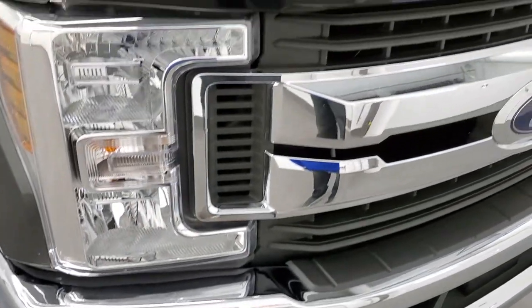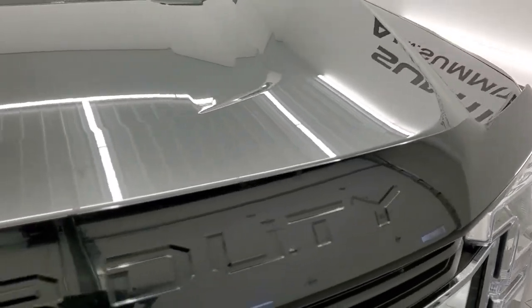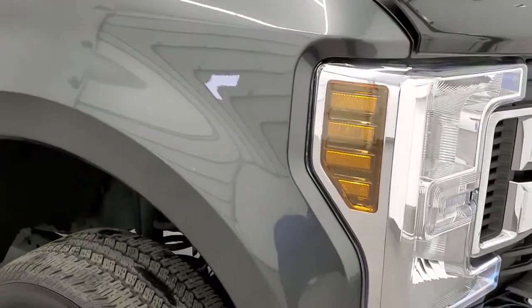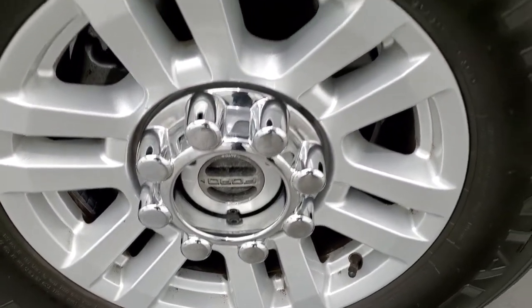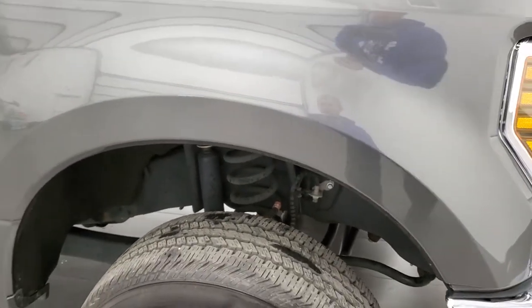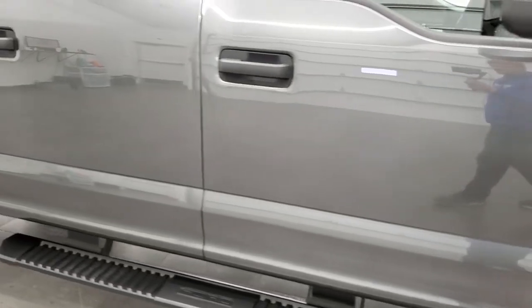You do get the chrome-trimmed grille and it comes with a very nice super duty factory bug shield. The hood is in great condition — I didn't see any dents or dings — and the passenger side front fender looks really good as well. The passenger side rim has no major scuffs or scrapes. The magnetic metallic color has a lot of metal flake in it — really a cool color that looks great in the sunlight.